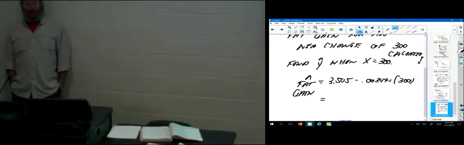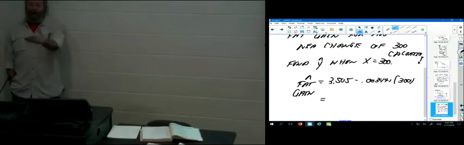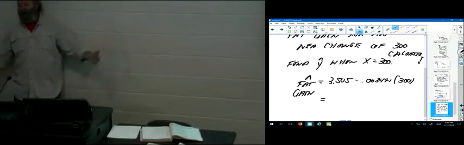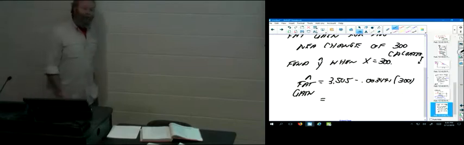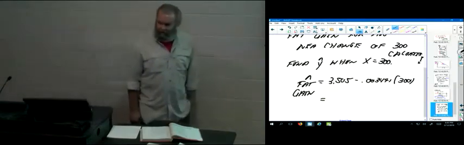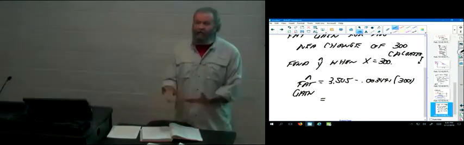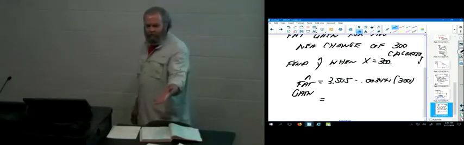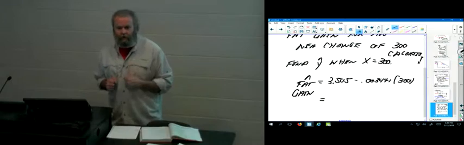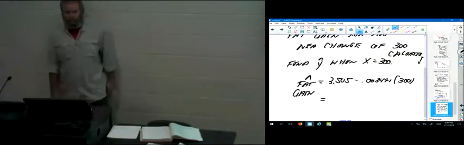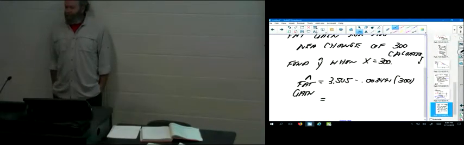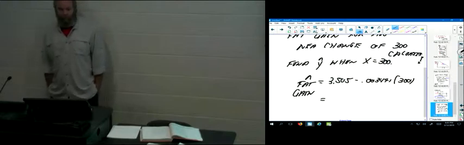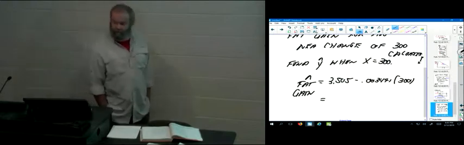I mean, I can go back and eyeball it, but I already did that with the 300. Remember, I eyeballed 2.4. I was just wondering how good my eyeball was. This right here won't be eyeballing. This right here will be exact, right? Because I'm plugging into the equation. It's not like I'm reading up and reading over. What'd you get? No. I don't know. Okay. Well, I have to wait because I can't go on.